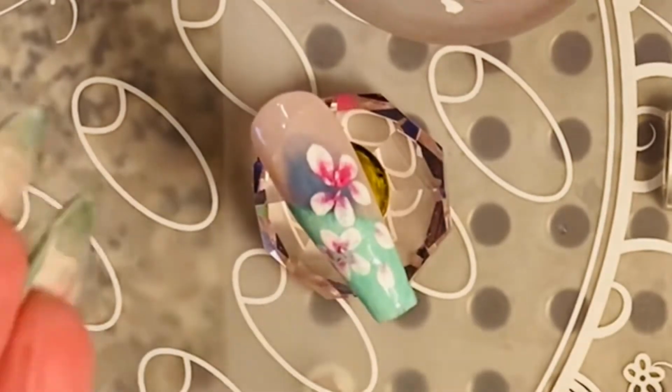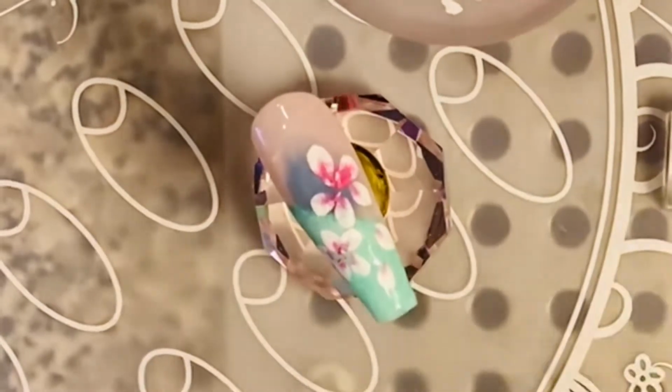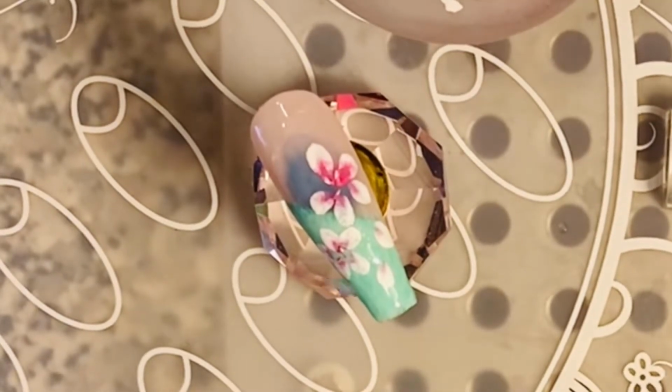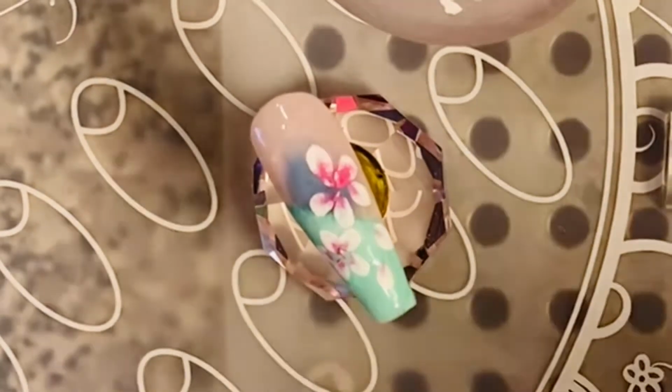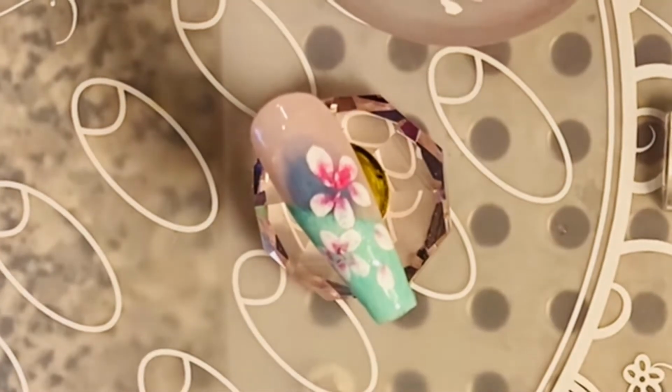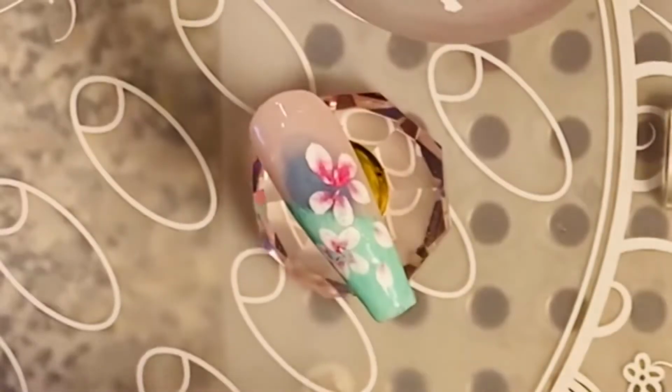So if you seal your flowers in, then you can just use water with a little brush or whatever to get off if you've messed up your branch. If it's not the way you want it, then you can take off whatever you don't like. But you can't do that if you don't seal these flowers in.